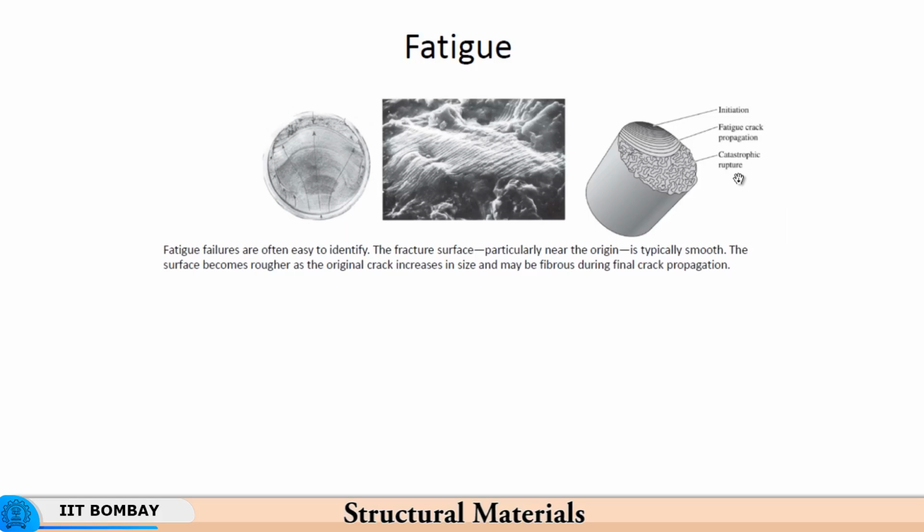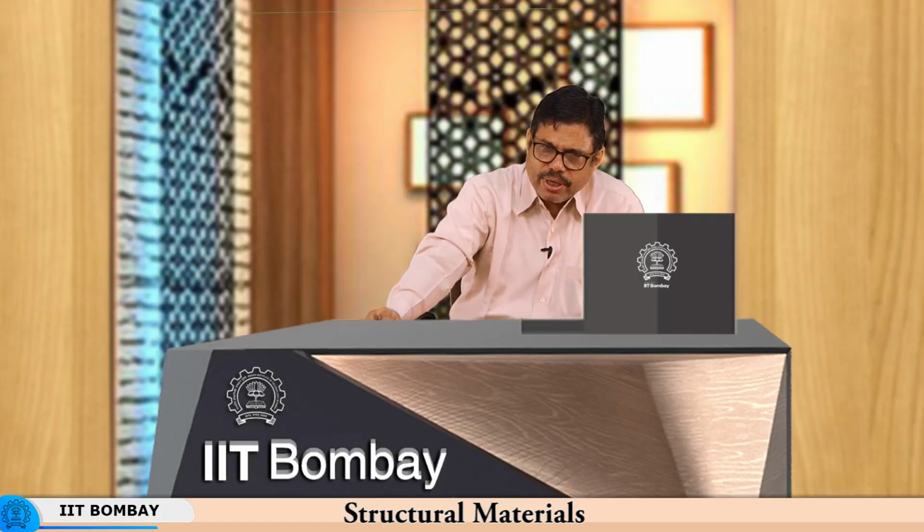And then here, once the crack has propagated up to a certain distance, you see the region of catastrophic fracture, meaning that the strain energy here is too much as compared to the surface energy that is needed to generate this surface, due to which there is a fast fracture, as it is called. It is called either fast fracture or catastrophic fracture. This kind of fracture can be intergranular or transgranular depending on the property of the material, but this region is just unable to take the strain energy that is available with the crack that has advanced up to this point, and therefore there is a region of fast fracture.